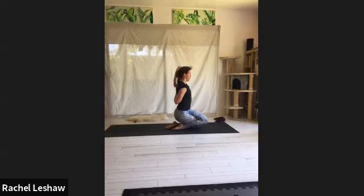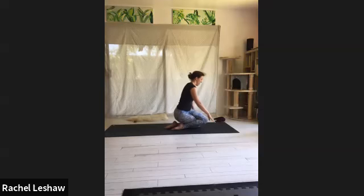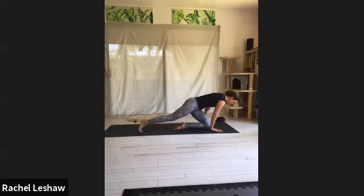Left elbow up, right elbow down. You can use the strap here or the shirt. Head presses back. You can gaze up. And we'll slowly get out of there and vinyasa.